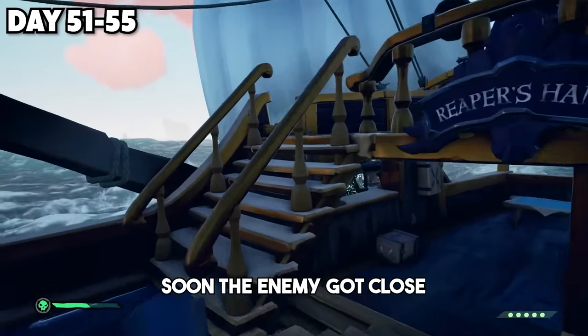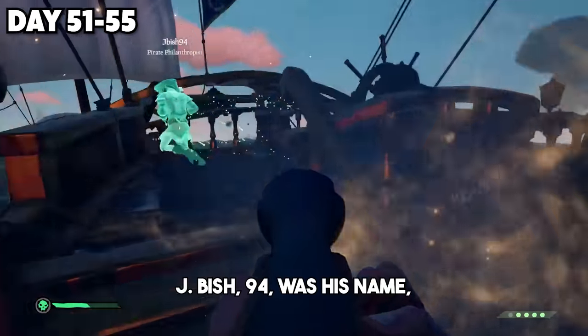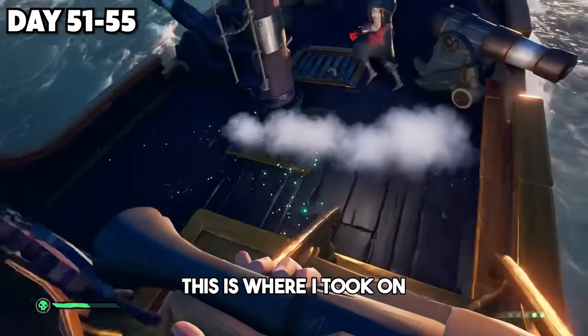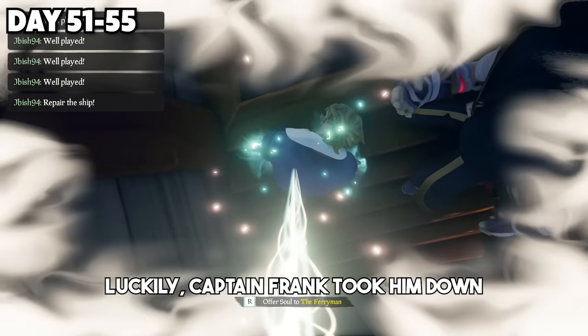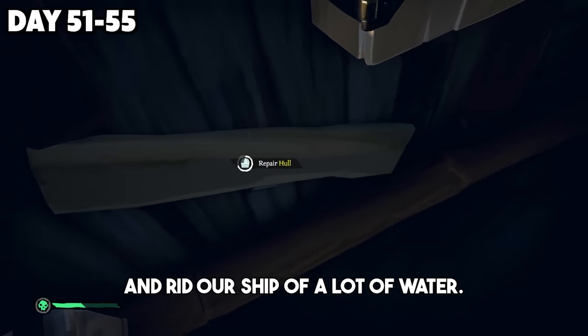Soon, the enemy got close enough to our ship to board us. JBish94 was his name, and he anchored our ship, meaning we were stuck. This is where I took on some one-on-one combat, with Frank joining in soon, but it wasn't long before I got taken down. Luckily, Captain Frank took him down and rezzed me, and we had to repair and rid our ship of a lot of water.